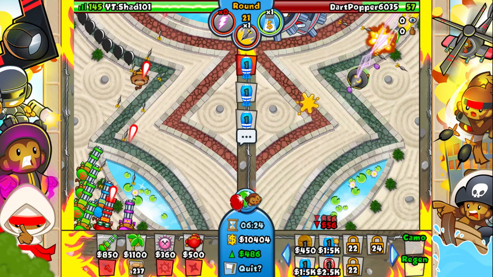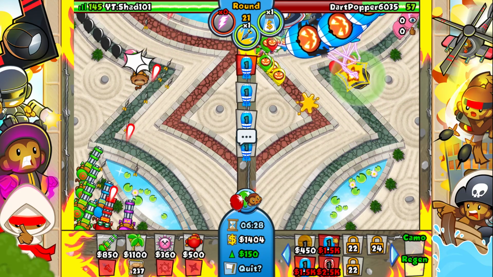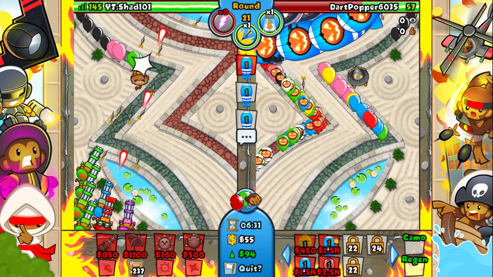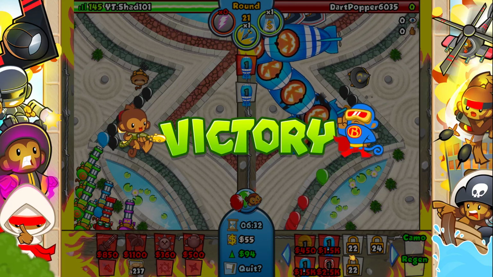So I'm just gonna put this guy out of his misery and just send an all-out Moab rush, and this should kill him. If he defends this, pat on the back to him. He did have salted wounds. Okay. The entire game he never used salted wounds, but he had it there.